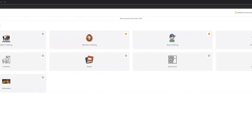Go ahead, Matt. All right, so thank you everyone for joining us. I want to give you a quick demonstration of how the producer side of our module works. As you can see, as Darlene mentioned, it's a browser-based system. So I'm simply in Google Chrome, right at your website. Each user will have their own specific login. This page is really where a producer would land. So they'd see all their departments right off the bat.